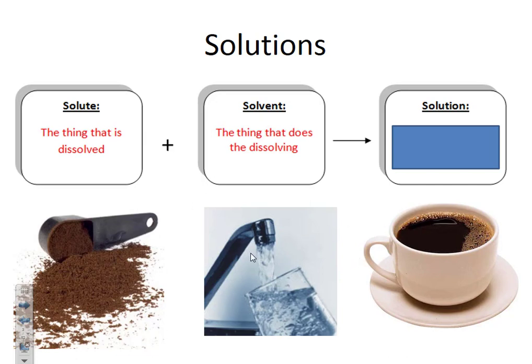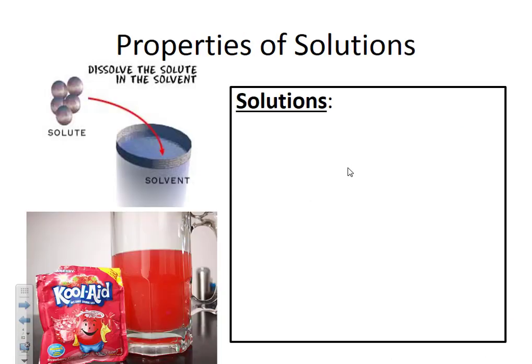So if you're making coffee, water is the solvent, while your coffee grounds are the solute, where your coffee itself is now the solution. In order to be a solution, you must be a homogeneous mixture of the solute and the solvent. What this means is that if you're homogeneous, you have the same composition throughout. If you were to drink your coffee from the top or from the bottom using a straw, it would taste exactly the same. That's how you would know this is a homogeneous mixture.